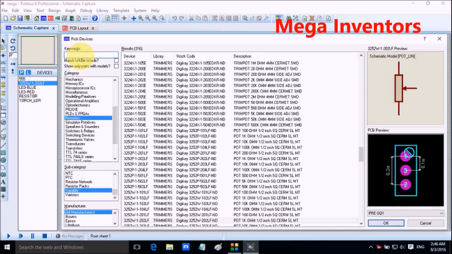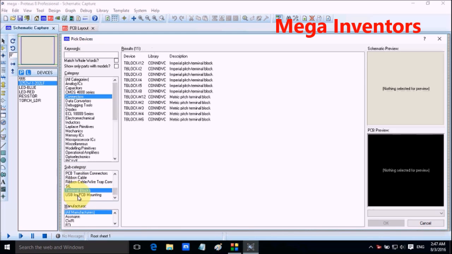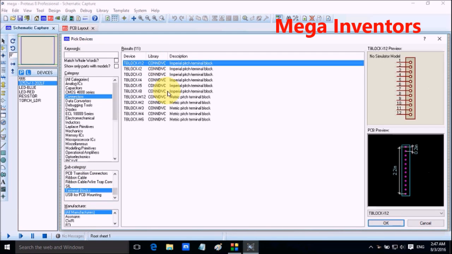Similarly, if you are making this for simulations, then you have to choose the battery. But in my case, I am going to show you only the printed circuit board layout, so I am going to choose a connector in place of the battery. If I have the physical layout, then I can easily put the battery connections. So come again to this menu and click connectors. Now go to the next subcategory and click terminal blocks. Here you will find the 2-pin connector.